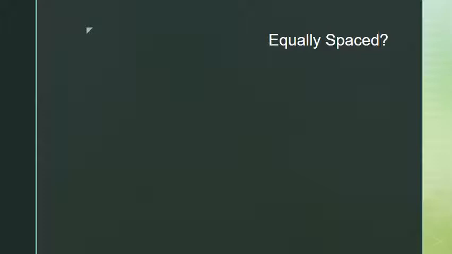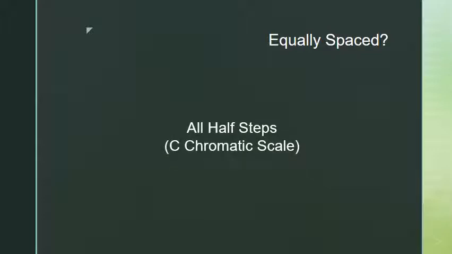Now let's see what would happen if we were to make all the distances a half step apart. We refer to this kind of a scale as a chromatic scale, and it has a very tense sound to it. While there are times where composers have used the tense sound of both a chromatic scale or the dreamy sound of a whole tone scale, most songs are built to have a varied pattern of whole steps and half steps.